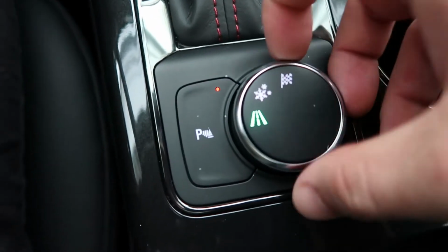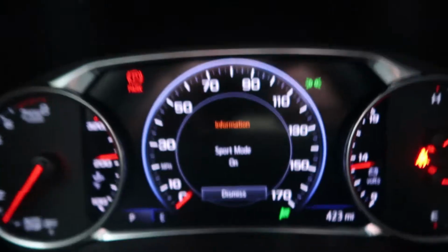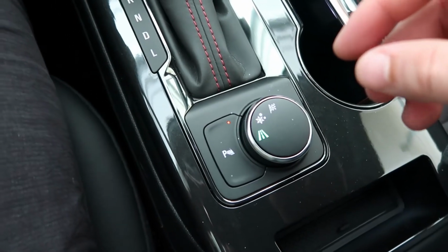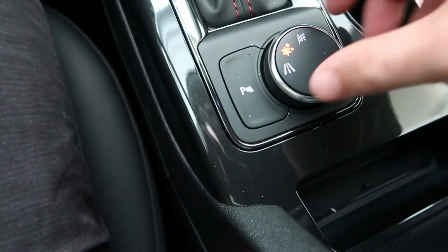So here you have it for the road, you have a snow mode, and you have a track mode. And those all show up on your dash when you go ahead and change it. One little thing is there is a little delay when you're going to change it. It can be a little annoying if you have to do something really quick. It does have a little delay, but pretty cool. This is probably the one car that I've owned where I put it in sport mode and it actually wakes the car up. Most cars you don't really feel any difference, but this car definitely woke up in sport mode. So I felt like it actually had the 308 horsepower that Chevy tells you it has.